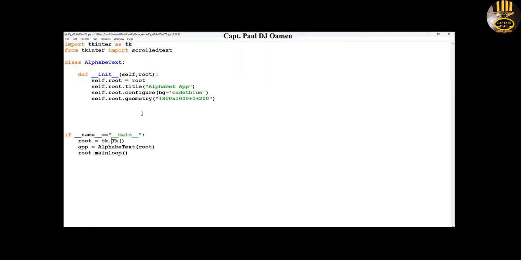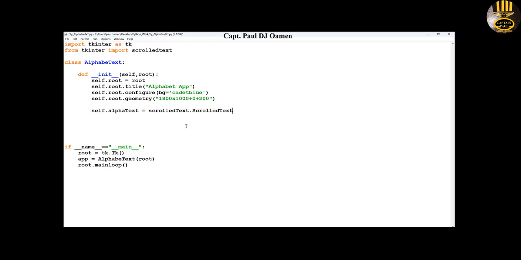So right underneath here, first of all, let me define self.text. Let's just call that alphabet text, alpha text. That is going to be for my text itself, and it's going to be equal to scrolledtext.ScrolledText. And this scrolled text is going to be a child of the root. There we go.